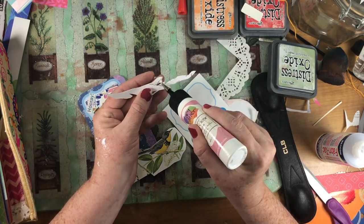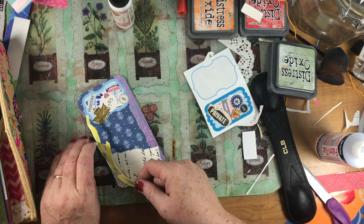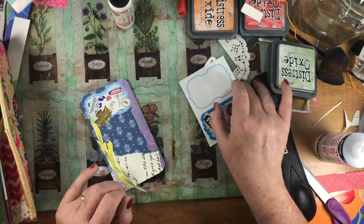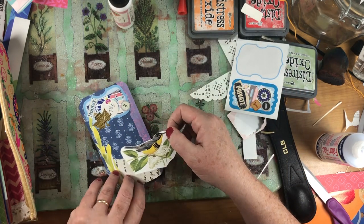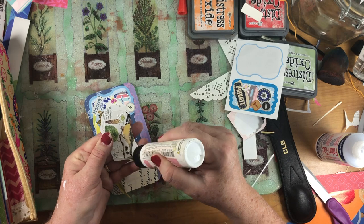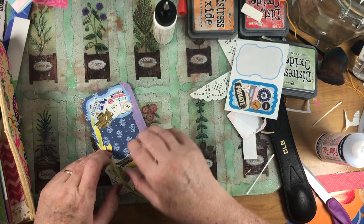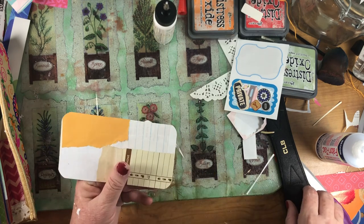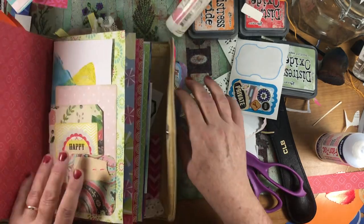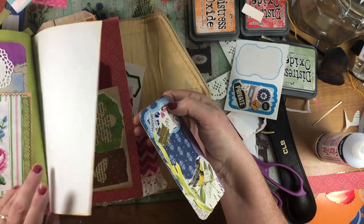We will work around 'hooray.' I don't think I need glue on that very tip. I probably want the bird on first too, but too late now. I do want that bird under there — okay, we'll get it. I'm going to call this the stash busting purse journal — definitely used a lot of stuff from my stash. That one goes in here. Then we have this one left.